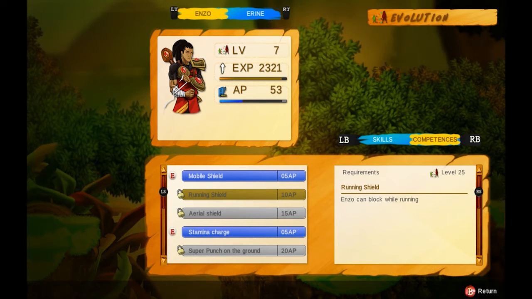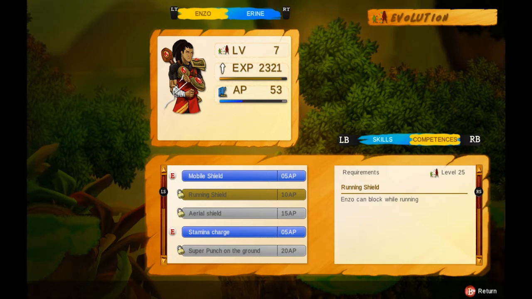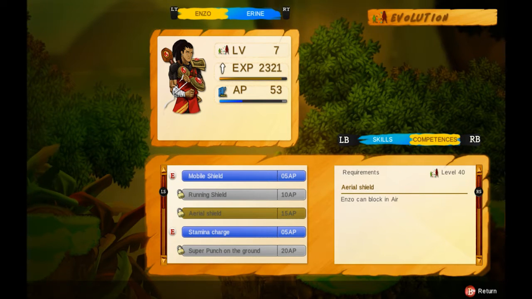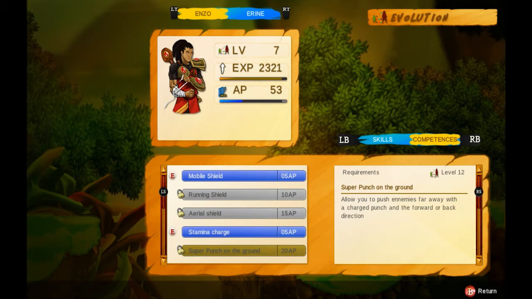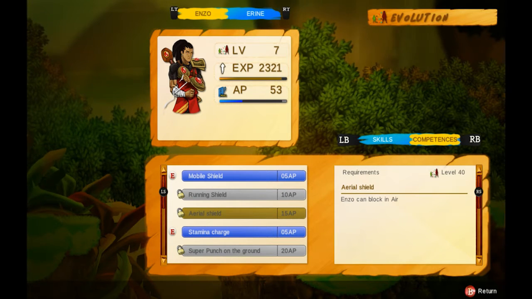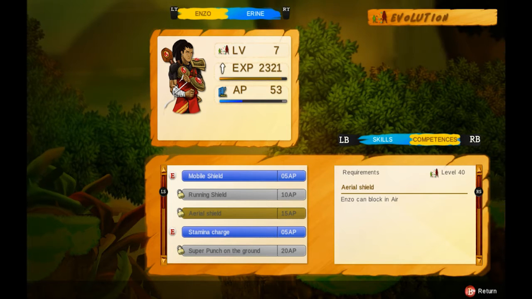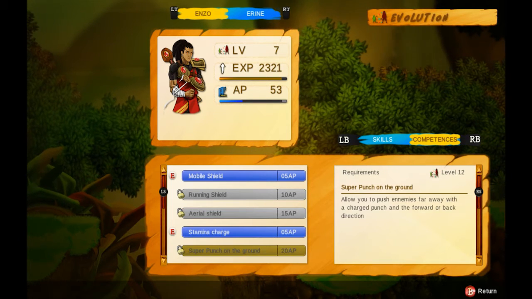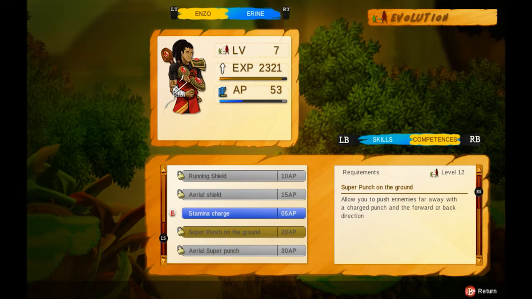So at level 25, we'll unlock the ability to reduce our cap by 10 AP, and that will allow me to block while running. And then at level 40, you can block whilst you're in the air as well. You can jump and then block, which is kind of cool. If you want to stack those, I guess you could reduce things by 25 to be able to block whilst running and while in the air. So all these are going to make you more powerful, but they're going to reduce the amount of abilities you can use at one time before having to stop and recharge.